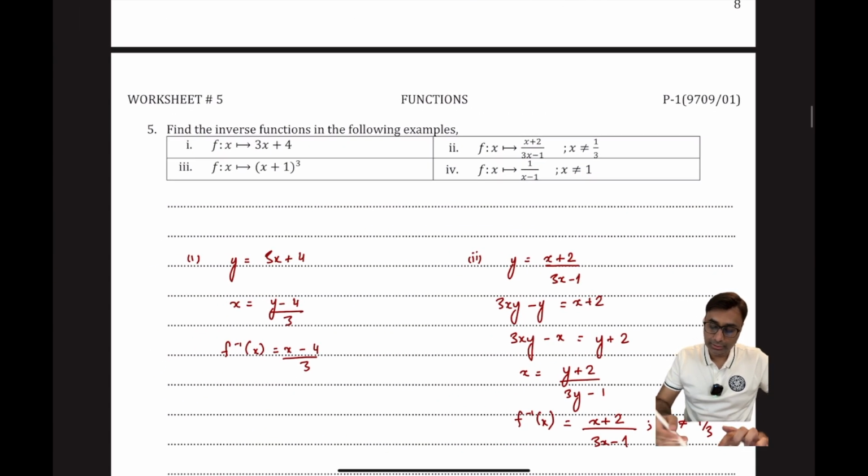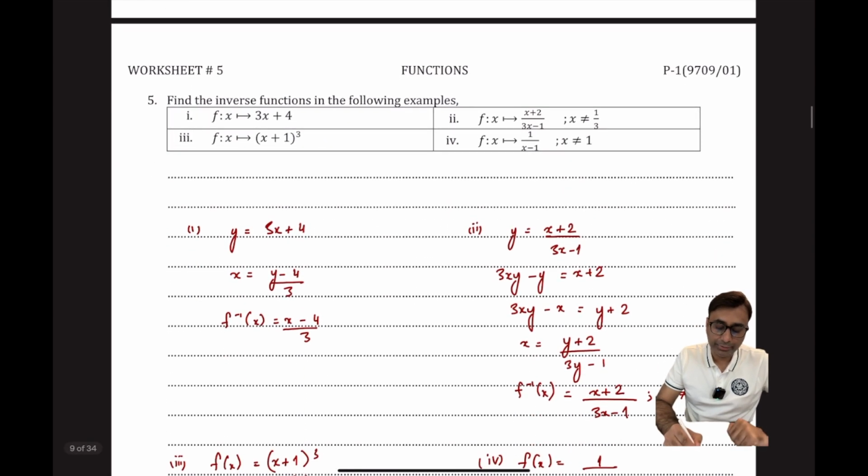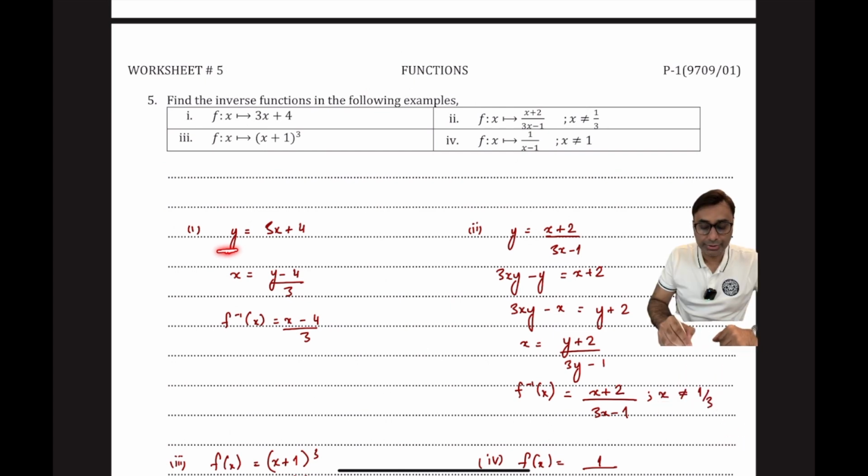Now moving on, let's look at some examples where we have to find the inverse functions. So if you are given this function and you have to find the inverse function, first thing is that in all of these functions, if you know they are one-to-one functions, then you replace f(x) by y, then you make algebraic rearrangement to make x the subject. So I shift 4 on that side and 3 on that side, so it becomes (y minus 4) upon 3. And after finding x in terms of y, the last step I have to do is replace x by f inverse x and replace y by x, and I have found the inverse function.